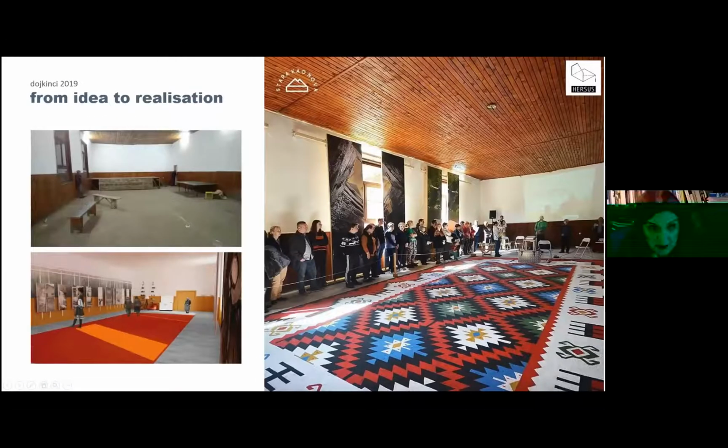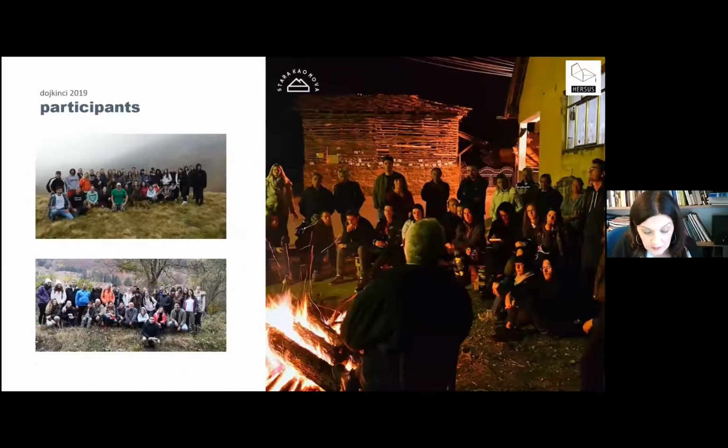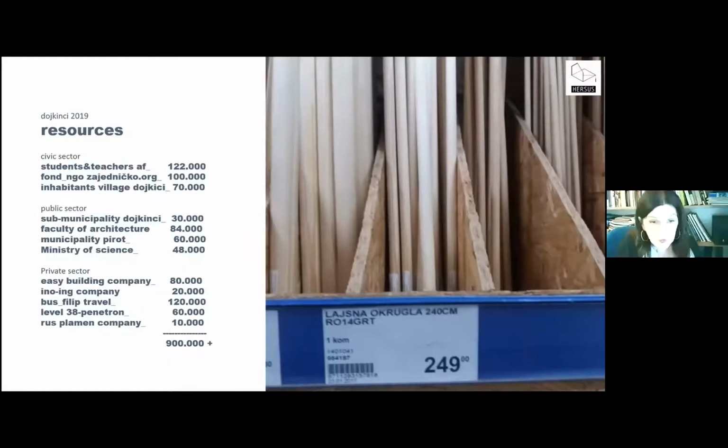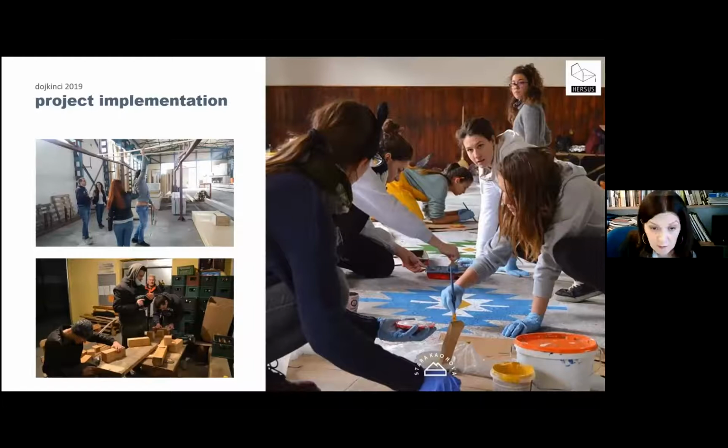In 2019, in the village of Dojkinci, so this is the presentation of this first project, we created a space where various activities of importance for the life of people in the village can take place: meetings, celebrations, workshops, presentations, exhibitions, projections, etc. The realization of the project was supported in various ways by numerous individuals, private, civil, and public organizations. We designed solutions in continuous collaboration with the locals. We raised funds. The total value of donations in money and material goods is around 1 million dinars. Everyone involved in the process of designing and implementing the project volunteered, and the value of that work is not included in the stated amount.